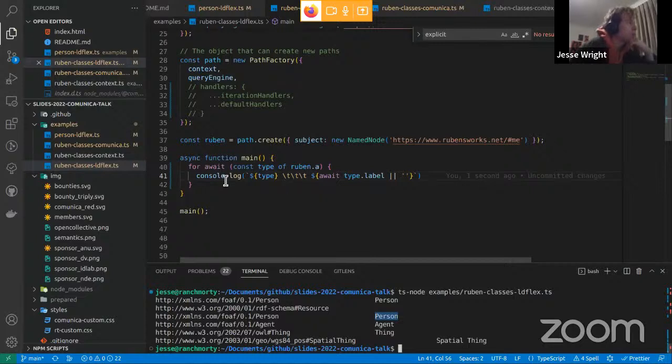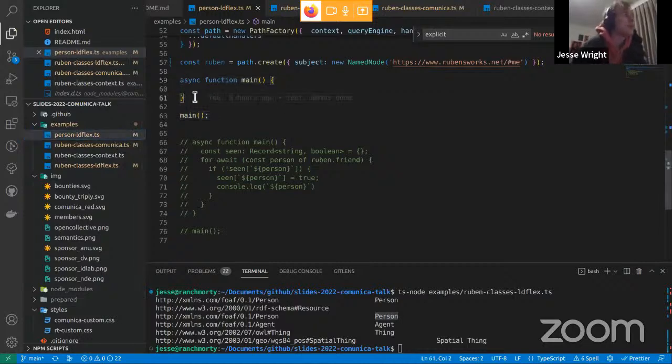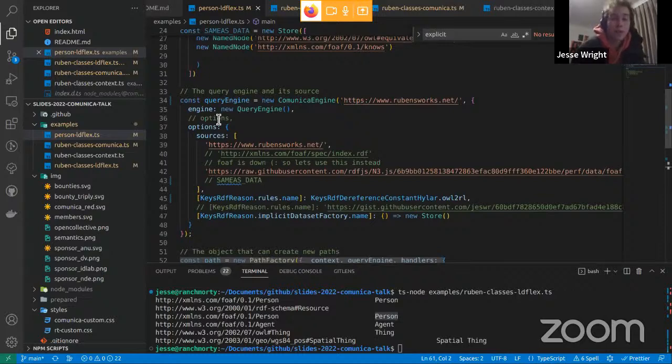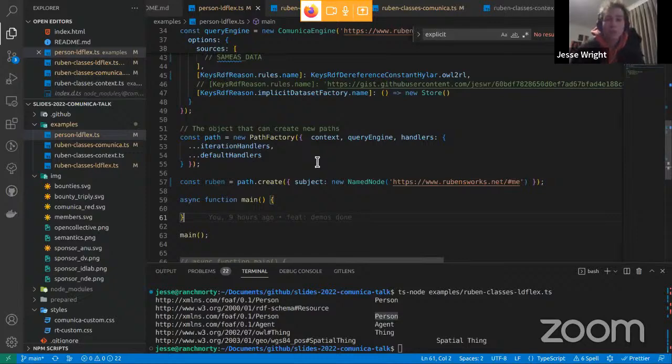So now I'll move on to a use case and what we're actually starting to use these reasoning functionalities for, which is schema alignment, which I also believe was discussed earlier, so it might be of interest to some other people here. In this case, we're going to do a fairly basic example, and what we're going to try and do is align between schema.org and FOAF in terms of determining who your friends are. And here we're just going to look at all of Ruben's friends and find out who they are.